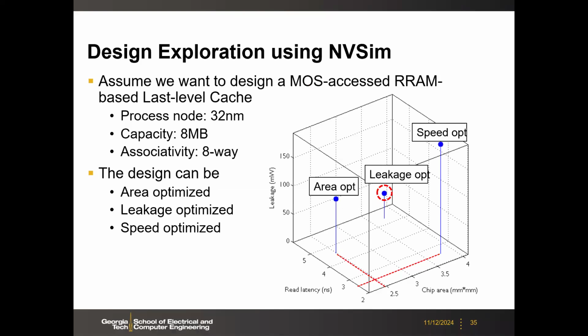How are we going to use this for design space exploration? So here, assuming we want to design an RRAM-based last level cache, of course, the underlying assumption is not a good assumption here. But assuming you want to do this job, then how are you going to use this tool? But let me ask you why this is not a good assumption. Okay, RRAM based last level cache. We haven't talked about RRAM in great detail, but I would say the starting point is not good. Any idea?